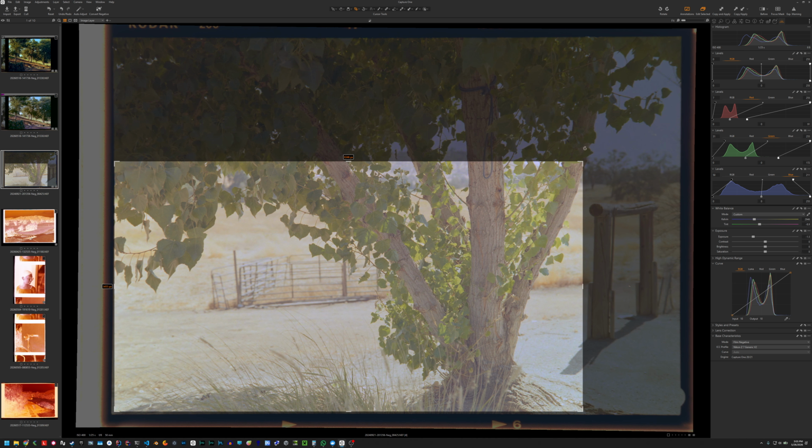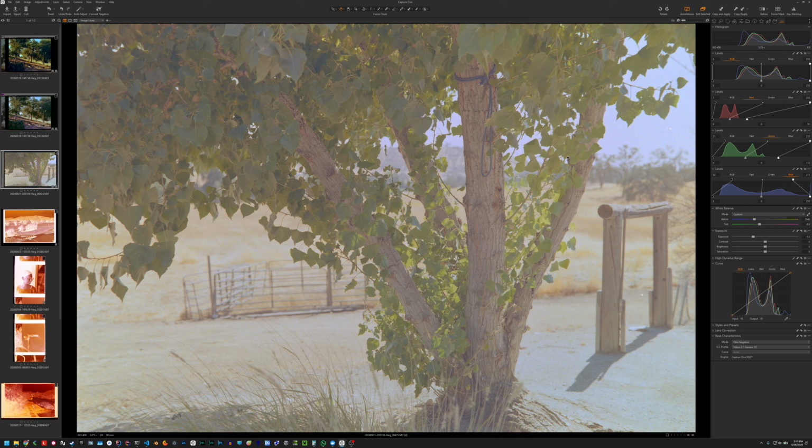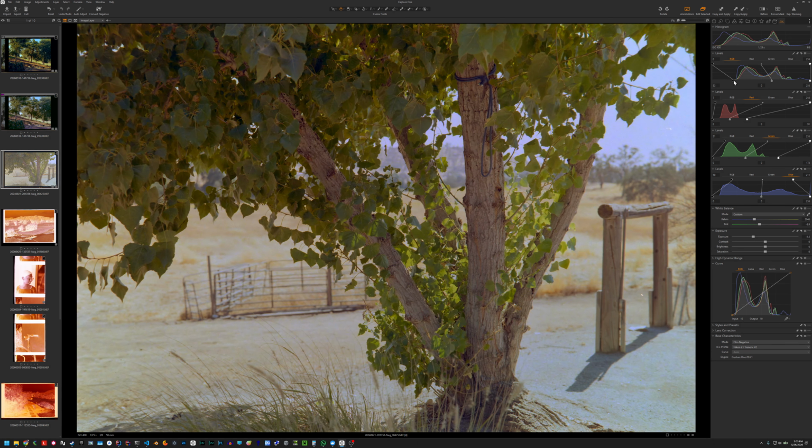So now we can back off our crop here and get the big picture, literally. And everything is in range pretty nicely. So the next thing to do is to just map the input to output properly, so that way we actually have some contrast.